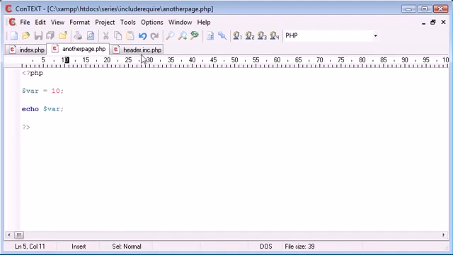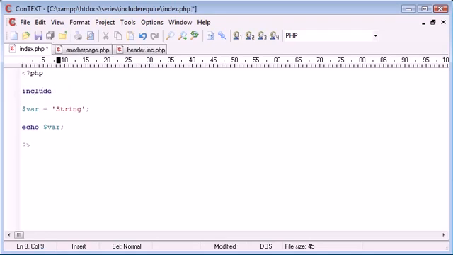Now what happens if I want to include the same header for both of these files? I want to have this my page header on both of these files. I can use either the include or the require function. For this purpose I'm going to be using include, and I'll tell you why just later. So we do include and we create two single quotation marks or double quotation marks. You can also wrap this in brackets, but I just tend to prefer this method.